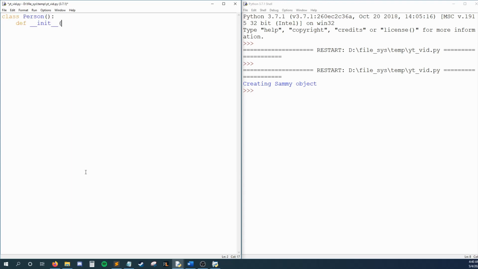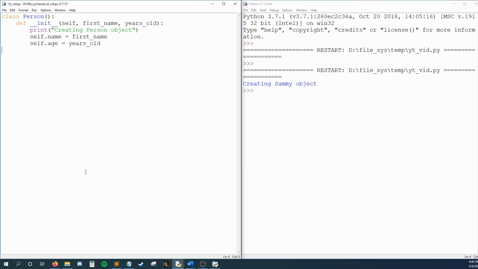This is where we need to ask for a name and an age. I'll do so by saying our parameters are self, first name, and years old. Within our function block, I'll print that we are creating a person object. To store the parameters values, I'll say self.name is equal to first name and self.age is equal to years old. We use self dot here because we want to use instance variables. These are variables that hold data for one object, not for the whole class. I'll show you what I mean.